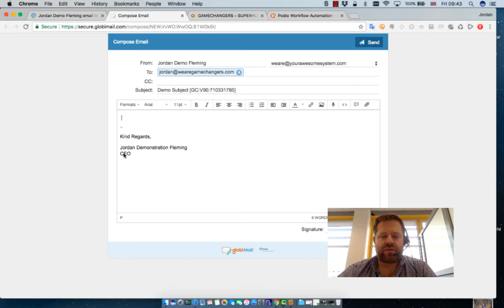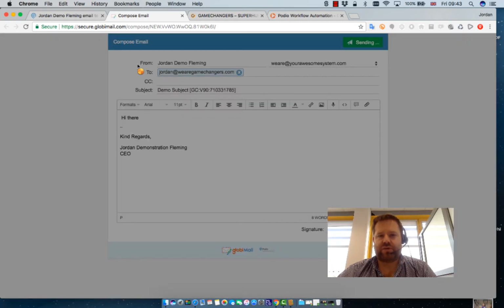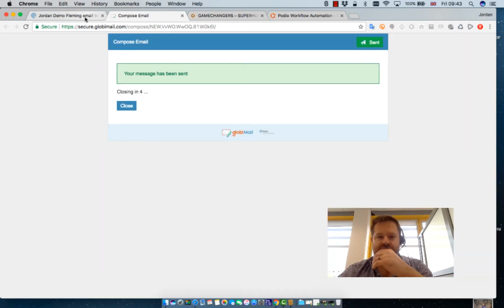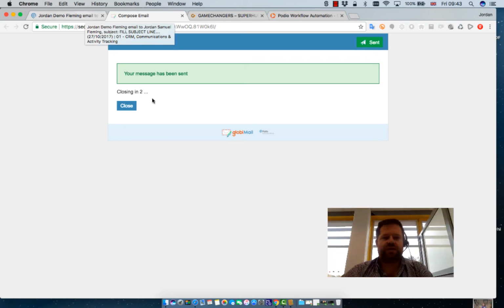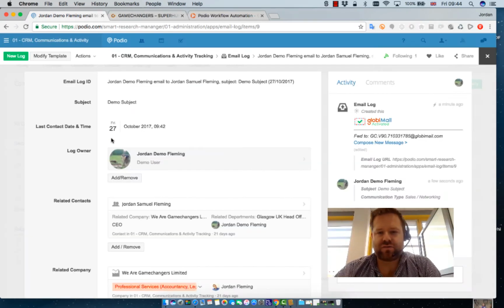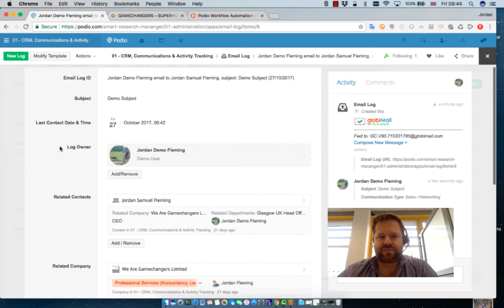And then we can completely adjust the signature. This is just a simple one I put in, but it can have logos and everything. And I'll just say hi there. And all of the conversations will be tracked in Podio. So that's another great thing: no more having to use Outlook and all these other tools. They can do everything in the system.